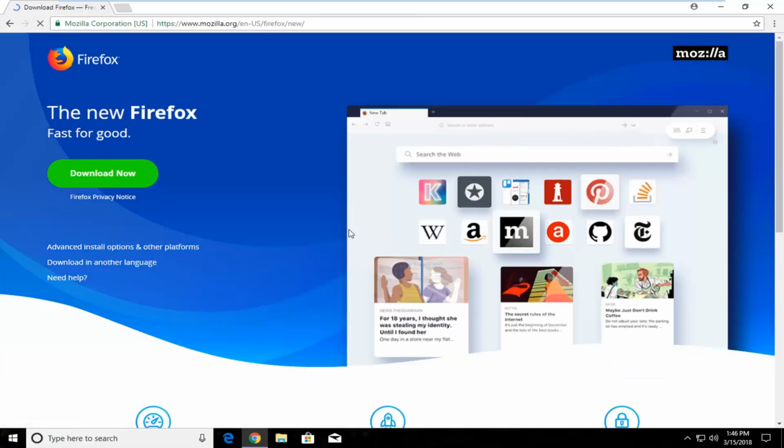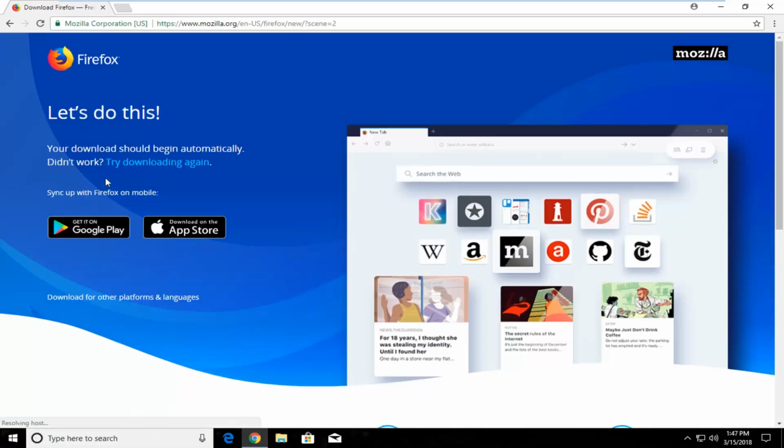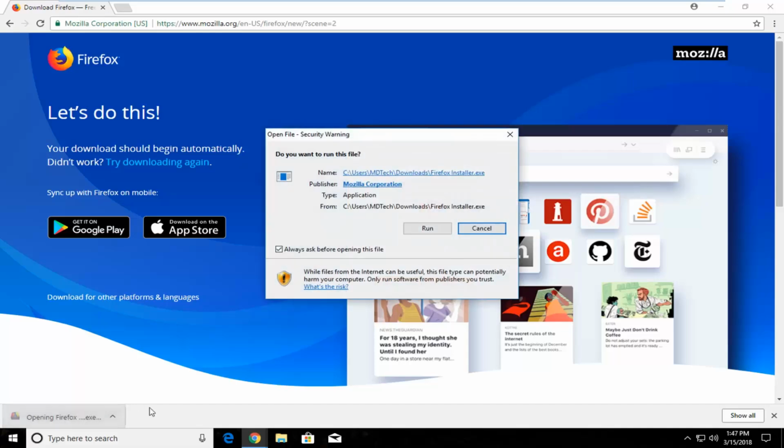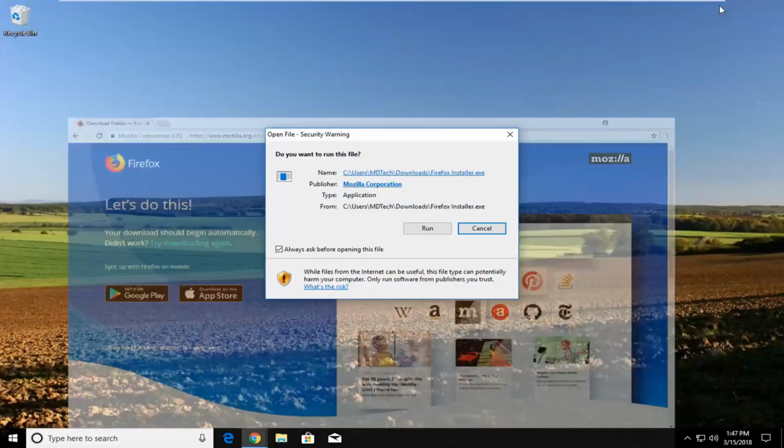Now the page might look a little different depending on when you're watching this video, but it should be pretty clearly labeled with a download now or download something button. So I'm going to select that. And now depending on your web browser, the download might look a little different, but you can see in Google Chrome it's right in my bottom tray right here. So I'm just going to left click on it once to run the executable.